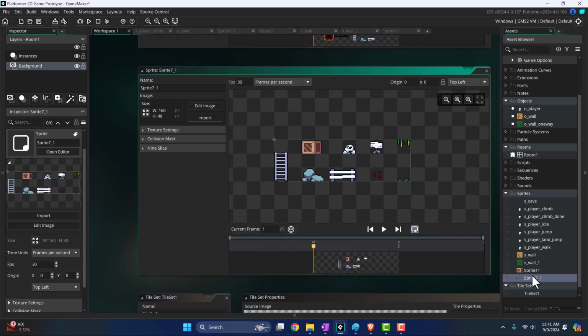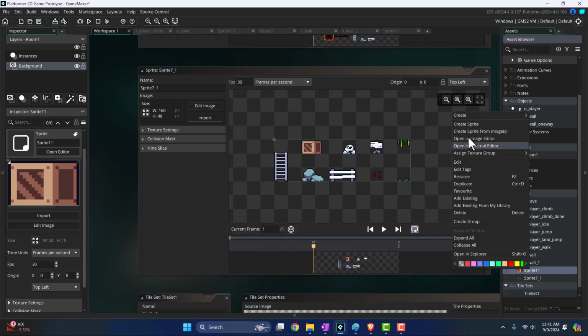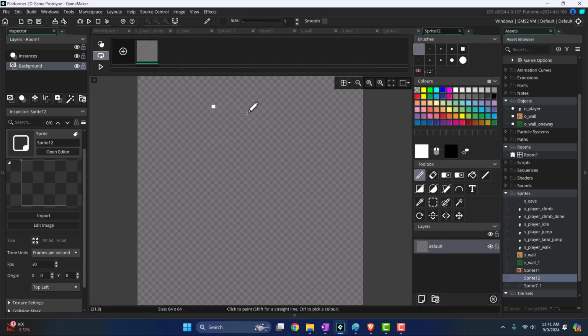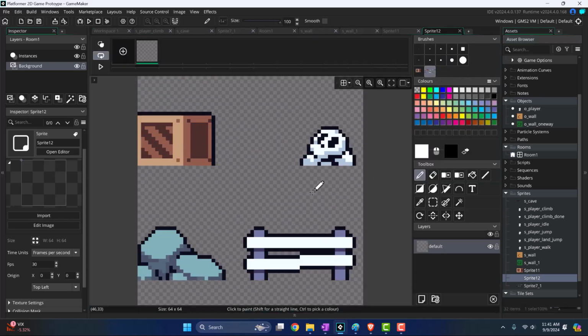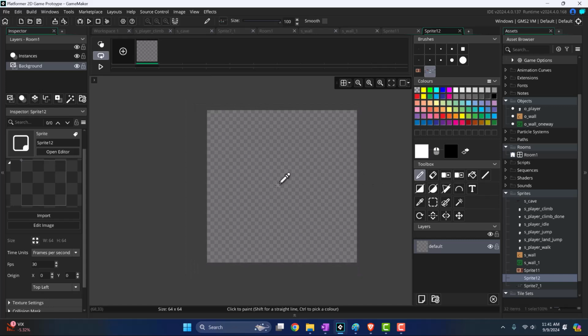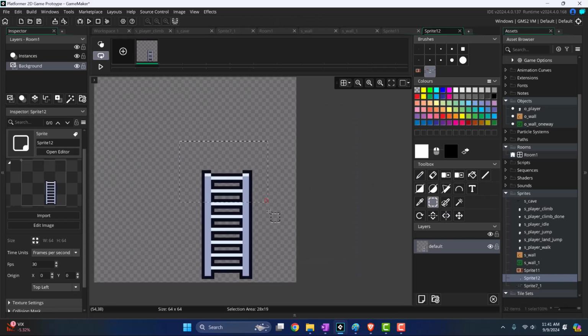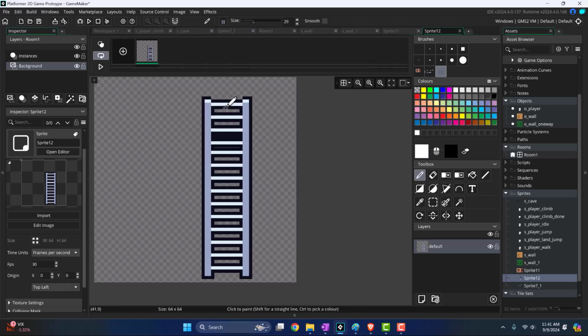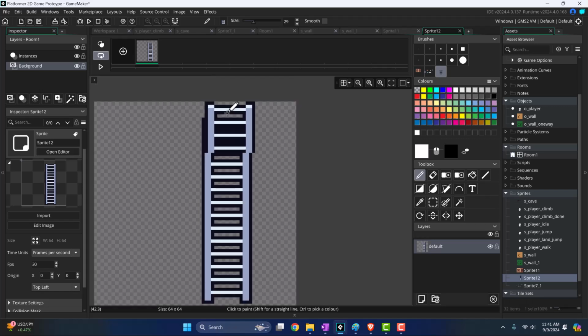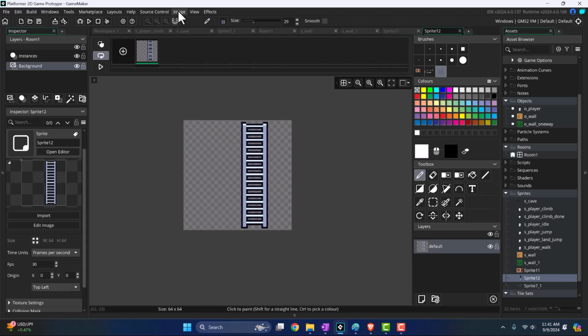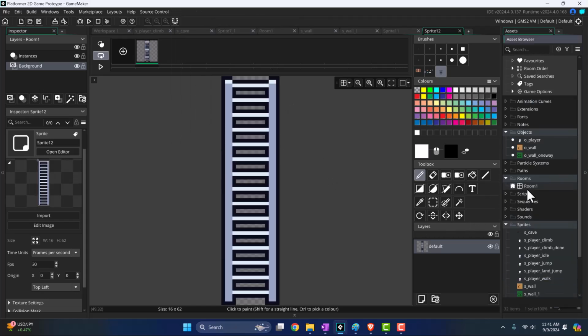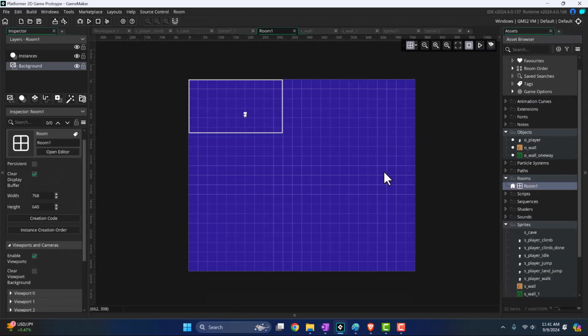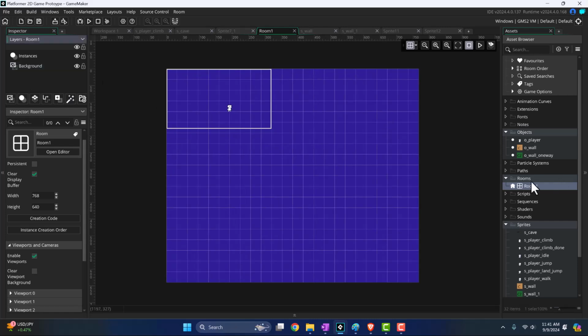When it comes to the ladder, what you want to do is create one more sprite here. You want to try and alter the ladder a little bit. How we're going to do that is you just kind of play around with your asset here, copy some of it, and then kind of extend it like this. You just modify it, paste it over itself. I think that looks good. Image, auto trim.